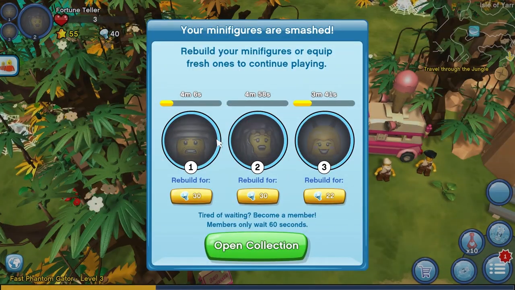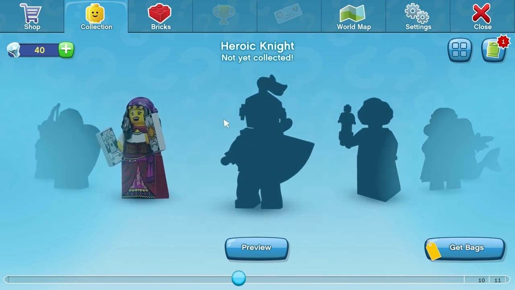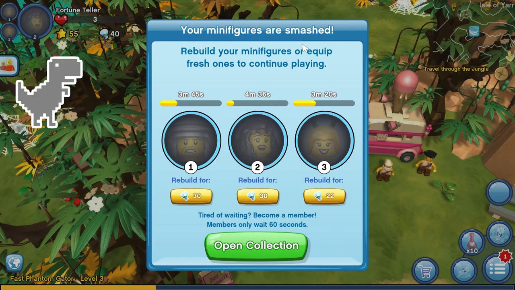Oh wow, I actually got destroyed into little Lego pieces. That's awesome. So yeah, you can use actual money to rebuild yourself right away, or wait 5 minutes. Or even use other characters. So every time your character gets killed, they get deconstructed into small pieces, get smashed, as they say. So that's a pretty cool feature as well. And someone's laughing at me.